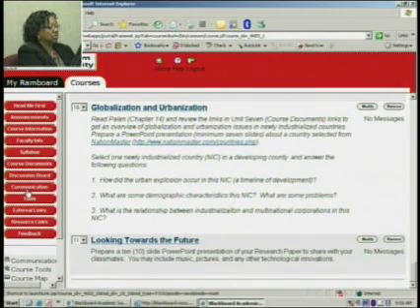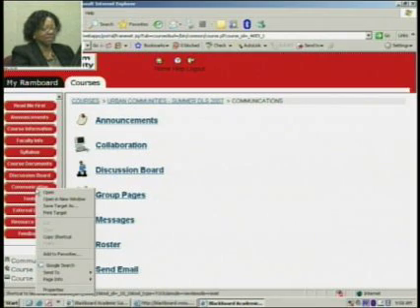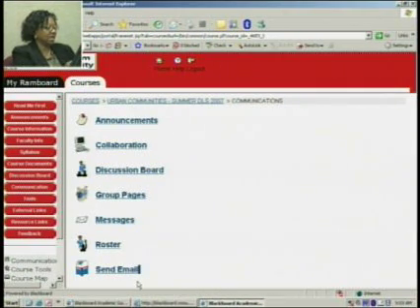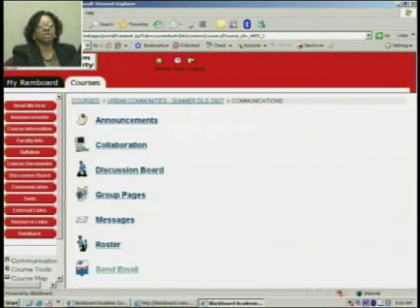We have communication tools that you will be able to work with, such as your discussion boards. You will post messages there to your class, to me. You can send me email here. I actually prefer that you send me email through the communications link, because oftentimes my regular university email box fills up and I wouldn't get your message. So please send your messages through the email on your communications page.